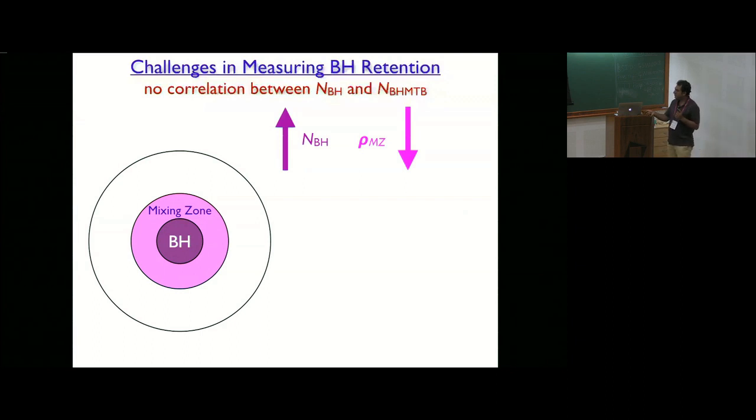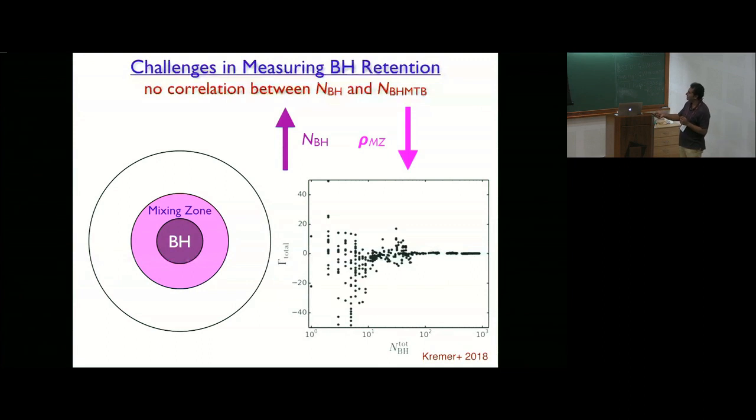And when you have very few black holes left, the density goes up, but the total number of non-black hole binaries you can create is limited by the number of black holes you have. Okay? So it's a competing effect. This is the rate of net creation of black hole, non-black hole binaries as a function of total black hole number, and it is essentially constant over large ranges in black hole numbers.